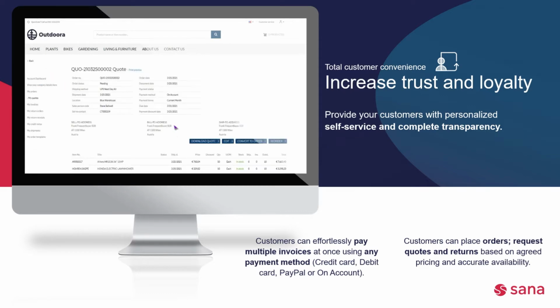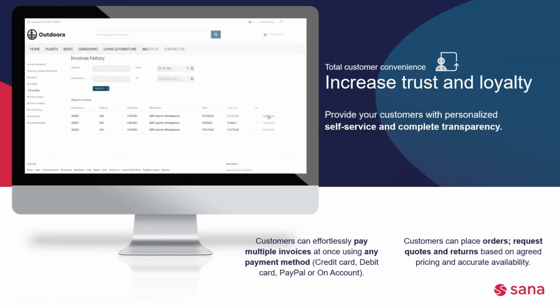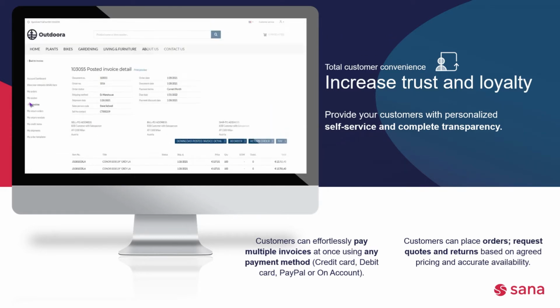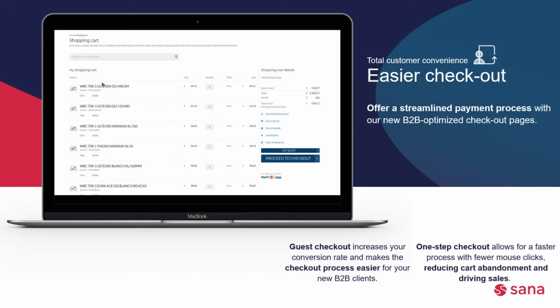But when we go through to here, I can see that this is our sort of self-service area where customers can pay multiple invoices, they can go and generate returns, track orders, see the status of all their quotes, whether or not they're orderable or not. So it's really thinking that, what do our customers always call us about? Are they chasing information? Are they chasing their invoices? Are they chasing a statement of a delivery? All of these types of things, if we can empower our customers to do more of this, just like we might do on other consumer sites, and then it can really free up our staff in the back end and make them more productive in other areas of the business.